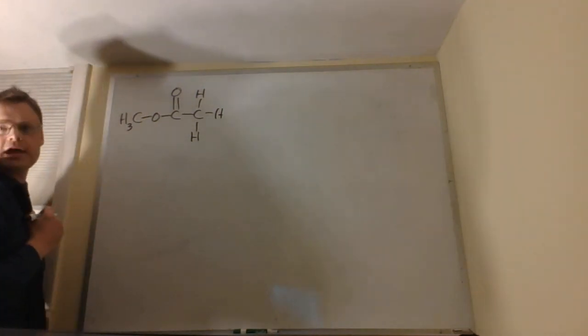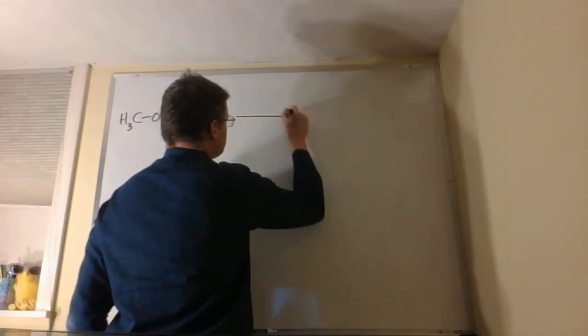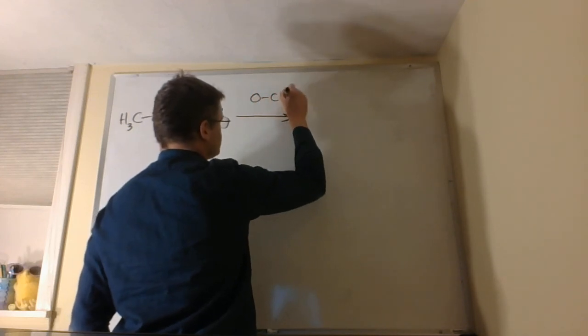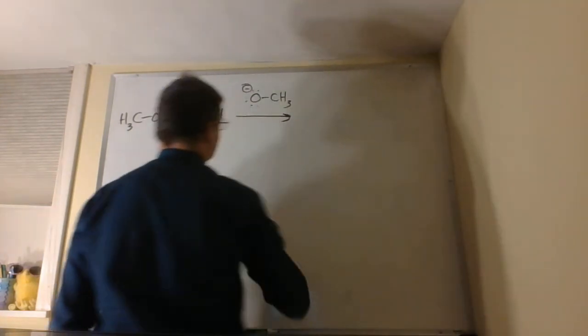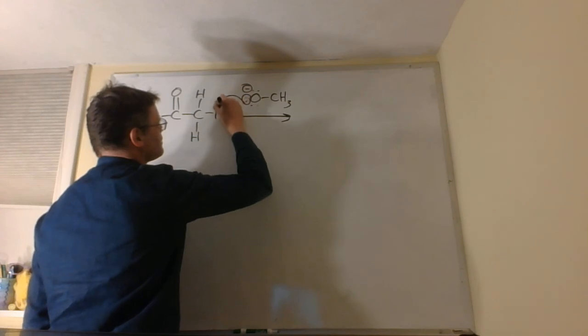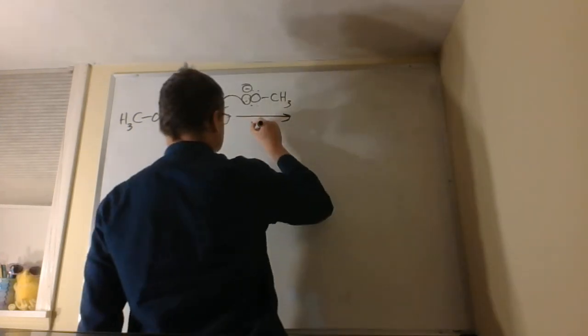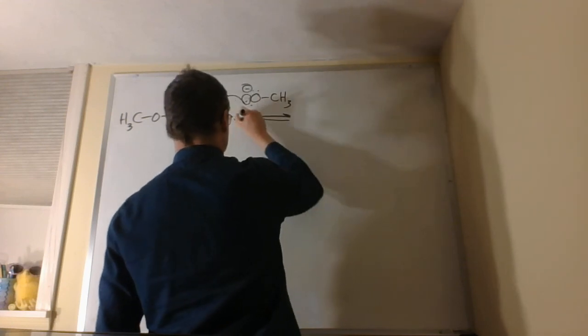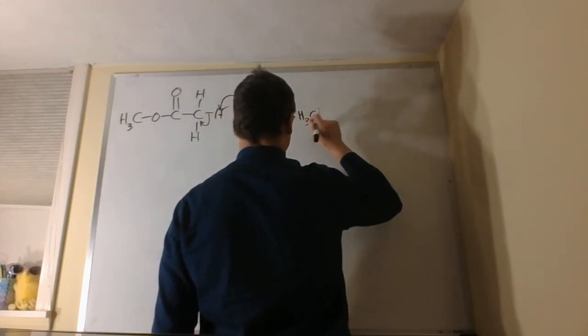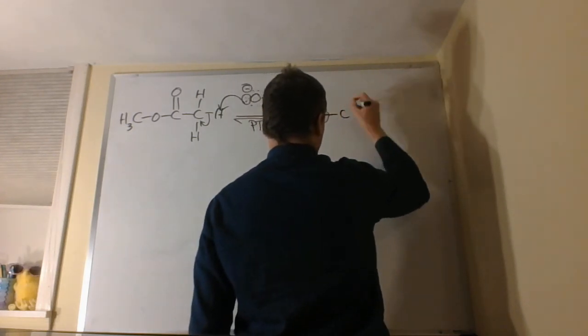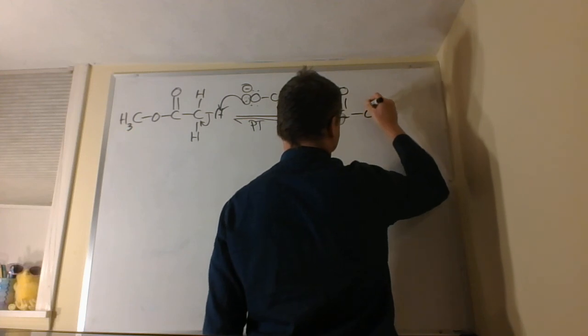All right, so there's methyl acetate, and what we're gonna do, remember the sodium's a spectator, so I'm gonna take my base here, and I'm gonna pull off this alpha carbon here, or alpha hydrogen. Okay, and that's a proton transfer. It's under equilibrium, and a lot of these equilibria favor the reactant. Okay, so we make this enolate.